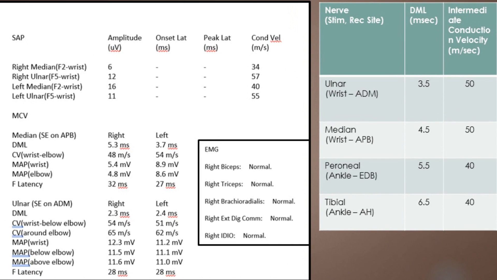The conduction velocities: on the right side it's 48 metres per second, on the left side it's 54 metres per second — so there's a little bit of drop-off of the conduction velocity on the right, which is quite common in carpal tunnel lesions. Looking at the motor amplitudes, on the left side it's quite normal at 8.9mV. However, on the right side it's dropped to 5.4mV. If we stimulate more proximally, we see there's no significant drop-off in amplitude on either side. There's nothing like conduction block, which would be indicative of another process, and the F latencies are only somewhat prolonged on the right at 32ms compared to 27ms on the left.